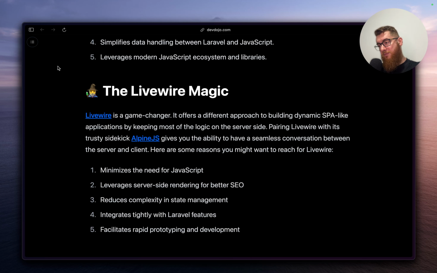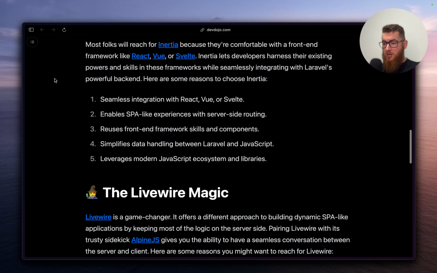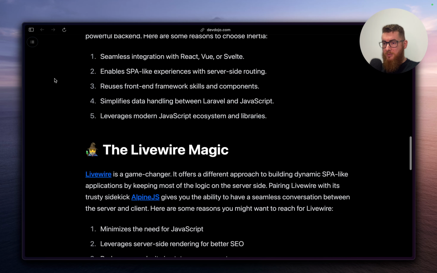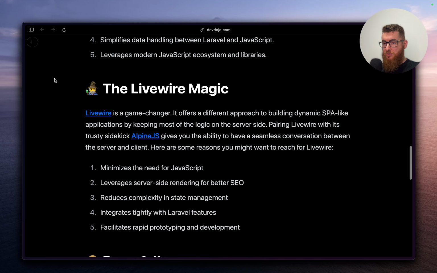I don't know if this is the best moment in this article to add my thoughts on Livewire and Inertia. I think you don't have to hire as many people. So if you're a team, if you're a business owner, you hire developers. With Livewire, you have the benefit of only hiring backend people, or your existing backend PHP team can handle Livewire because everything is PHP. You have to learn the life cycle hooks in Livewire and some other stuff, but at the end of the day, it's PHP.